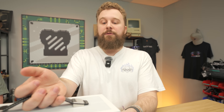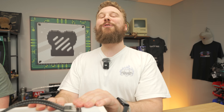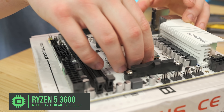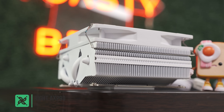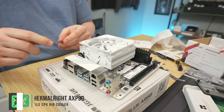This PC is actually already built, but we're going to talk about the specs and how we made it possible for only $600, with a little help from AliExpress. First, we have the Ryzen 5 3600 for $50 from AliExpress — an awesome 6-core, 12-thread CPU that even has Gen 4 support. Since it's a tray CPU from AliExpress, we paired it with the Thermalright AXP90 white low-profile cooler for $20 on the AM4 platform.